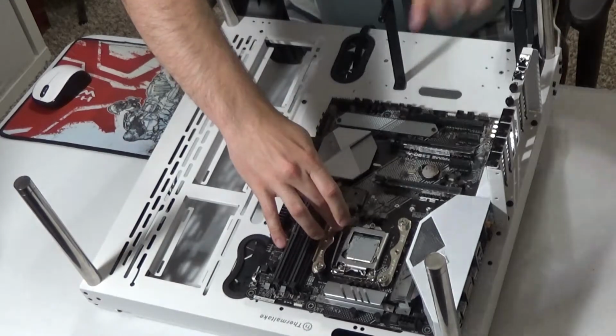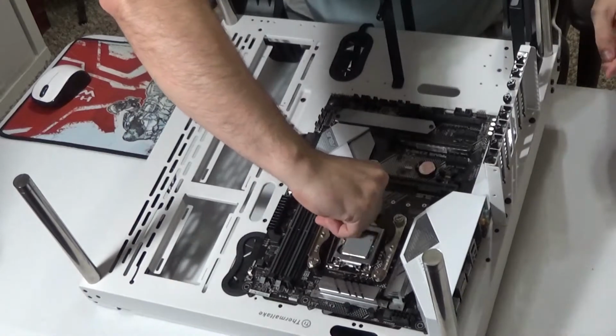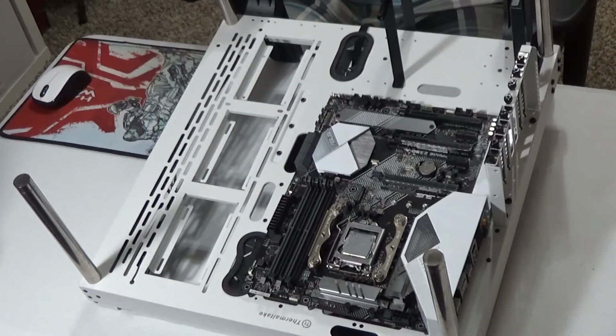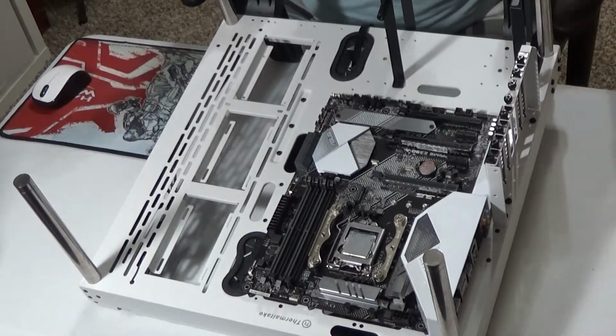When you're first applying it, you might feel some tension. You might even hear some noises. Don't worry about that as long as you put it right where it belongs. That's just making sure the pins are actually going into their little slots. Now, as you can see, the processor chip is in and it's ready to go.